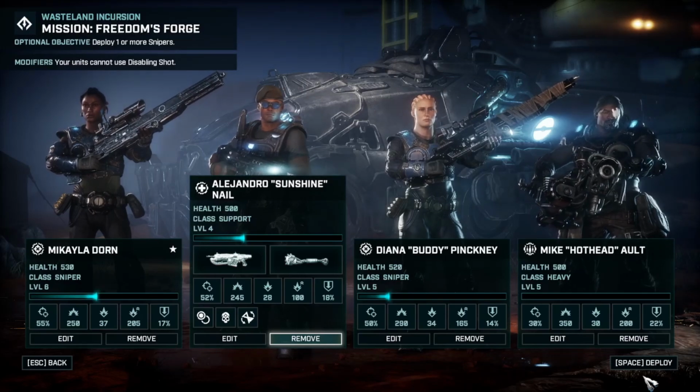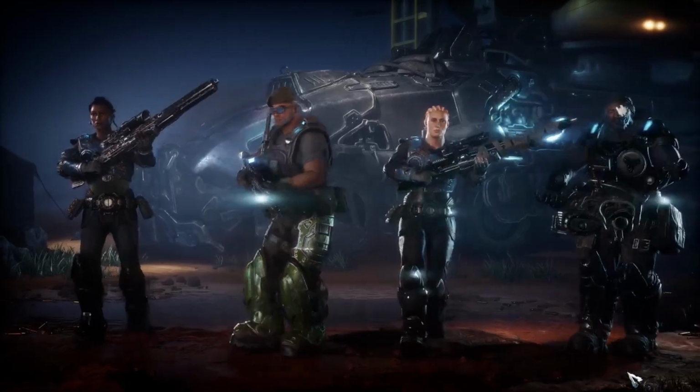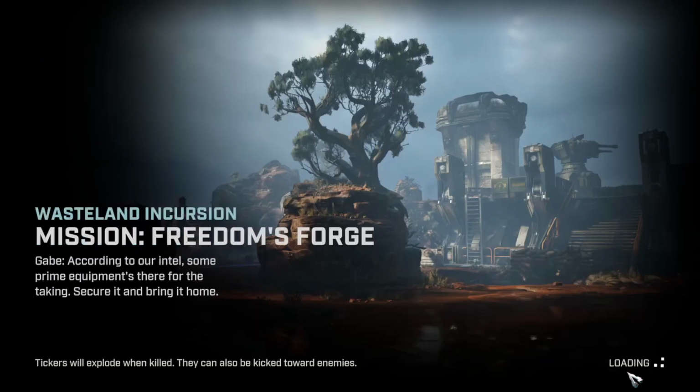So you can see the modifier, your units cannot use disabling shot. My optional objective is to deploy one or more snipers, which I'm actually deploying two, so we're all set there. And here we go, we're going to get into the Freedom's Forge mission.